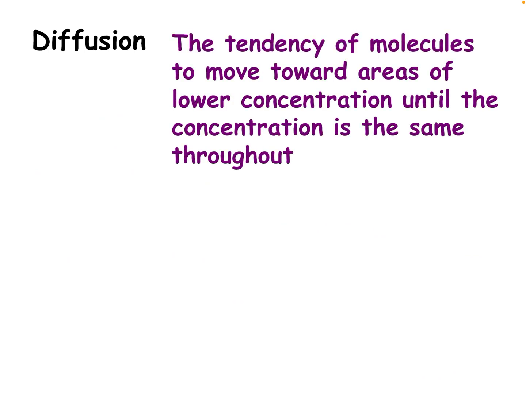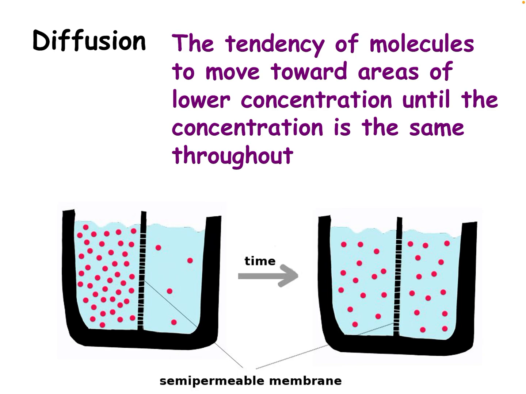Diffusion should be a concept that you've learned before. Molecules move from high concentration to low concentration until the concentration is the same throughout. So this is obviously not gases. This is probably a lab that you've done in middle school or in an earlier science class, where we have a semi-permeable membrane and a mixture, usually glucose and water. Notice that over time, the particles of glucose distribute until we have homogeneity. We have the same throughout.